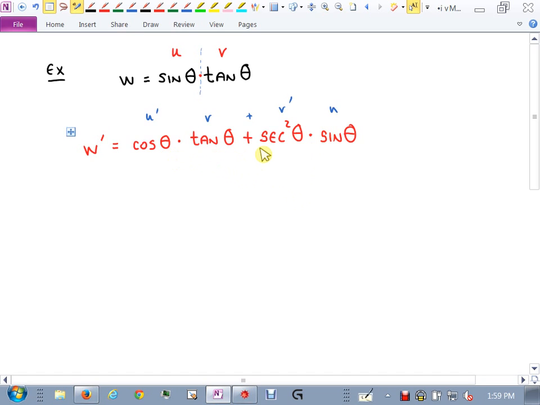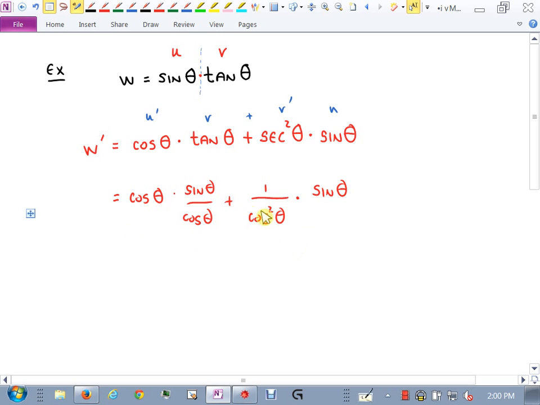This is an okay answer, right? I mean, we're done, raw derivative. But there are some things that we could do here. Maybe we would realize that tangent is sine over cosine, right? And wouldn't that cancel with that cosine? So that's really just a sine. I'm going to do it because when you start seeing these answers in the back of the book, you're like, what the heck, man? What did they do? Tangent is sine theta over cosine theta. Plus over here, secant is 1 over cosine squared, isn't it? Of course it is. And then this is sine theta over here.